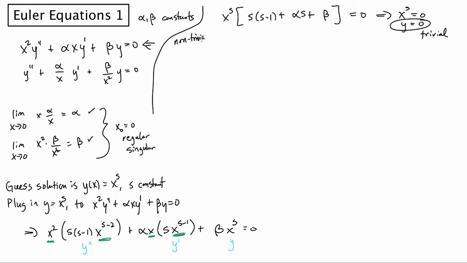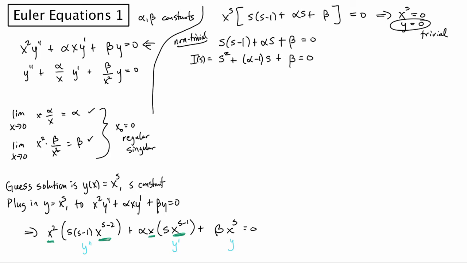And so a non-trivial solution in this case would be if somehow the value of s was chosen so that this equation could be equal to 0. Now, this is a quadratic equation, and so I want to write it in our standard form for quadratic equations, just to get a better look at it. And so for this particular equation, it looks like this. So this equation has a name.